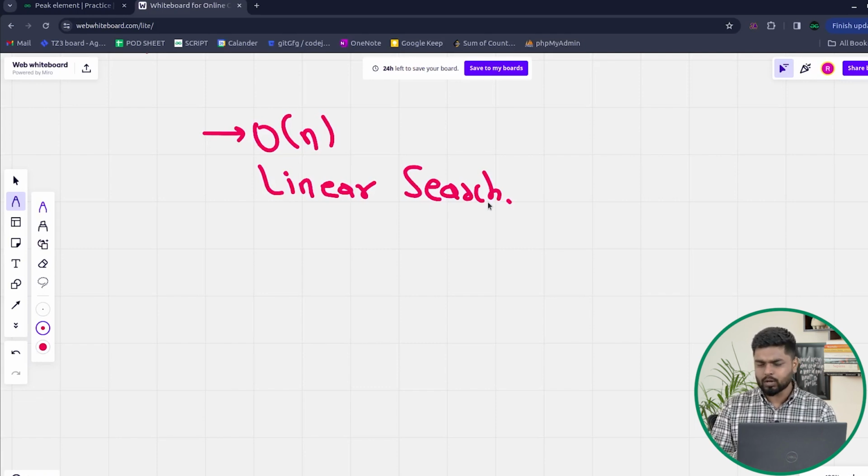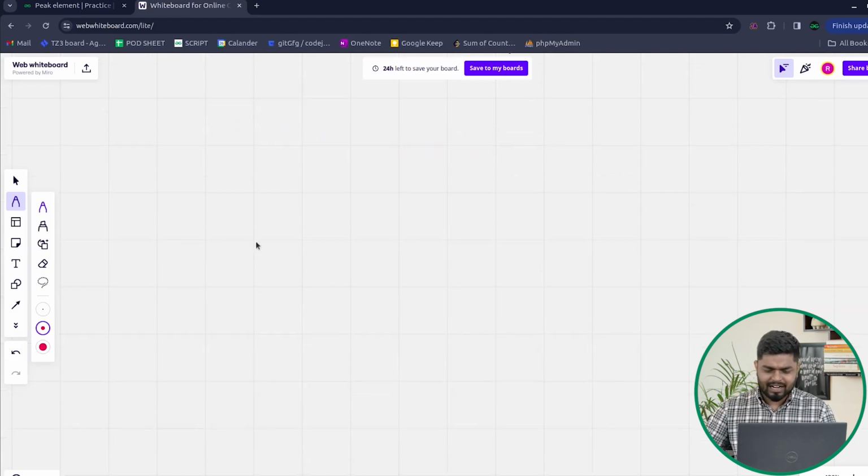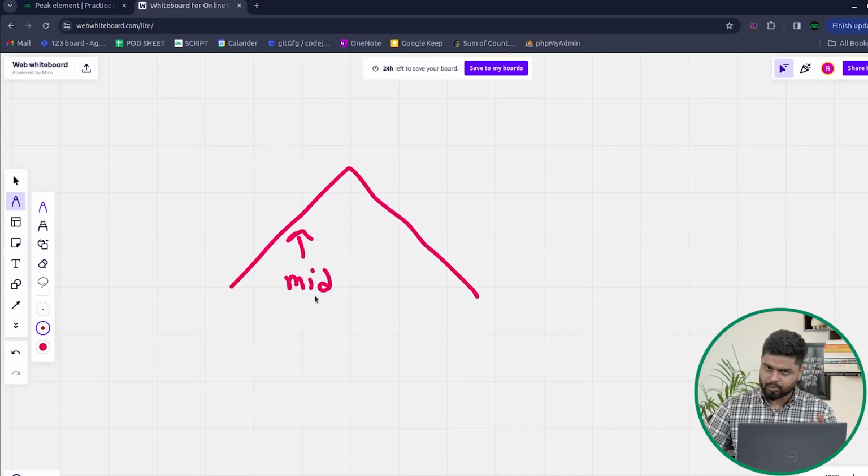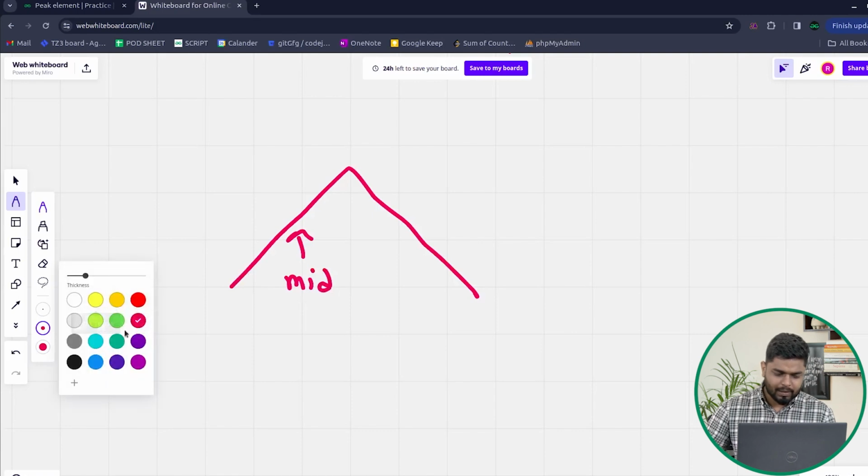Now how will it be possible? It says that the array is first ascending in order and then descending in order. Based on that we can decide where we should go. How? Let us say we are at a particular element, at a particular index mid, in general. Then what can happen? Suppose we are at a particular index mid, and the element on the left is the mid minus 1th element.